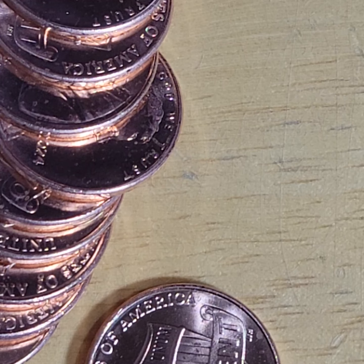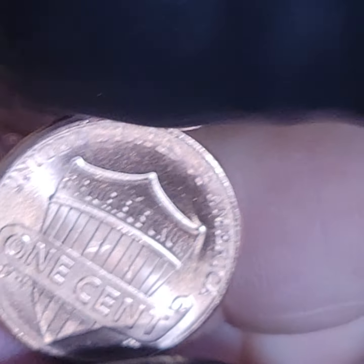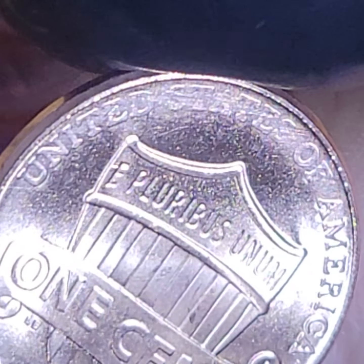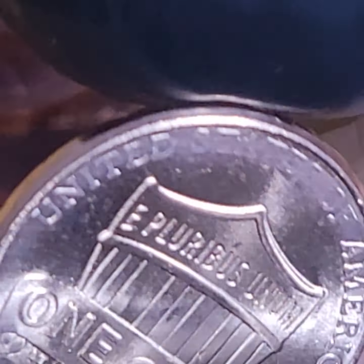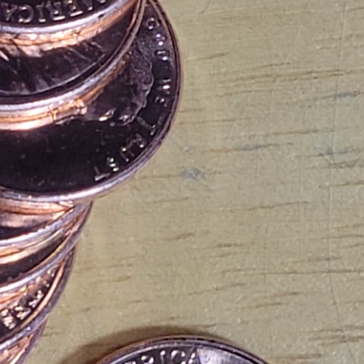So it's not a strike error, it's something else. It's more like a feeder error. So anything that's interesting, I'm going to put to the side, and of course I'm going to do my shorts on it. You can see the little lines in there from what I say is scratched. So to me, that's more like it could be a feeder error, which I believe would still be considered a mint error.